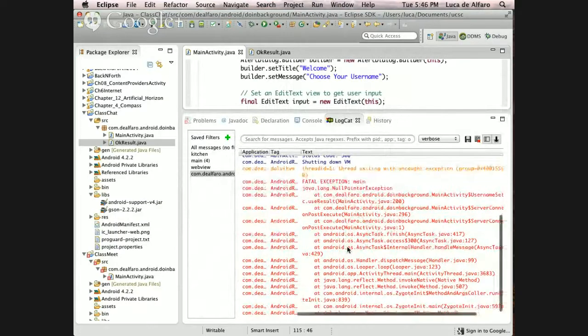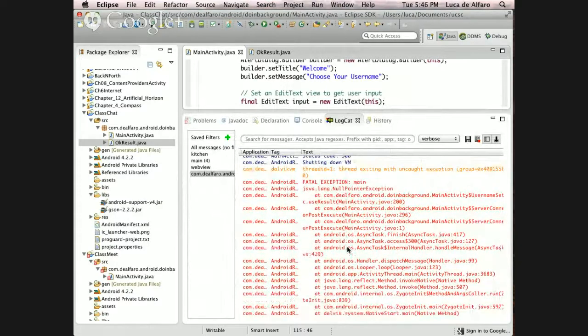And when this dies, you go look at on post execute, on the finish method, handle message. Okay, I don't know. I have to look a moment to find how it died. I haven't looked.